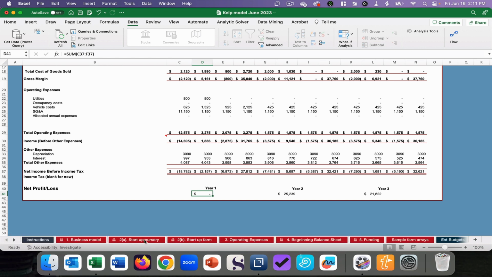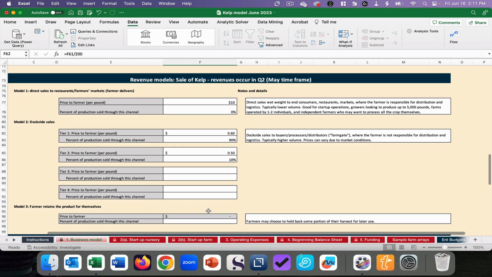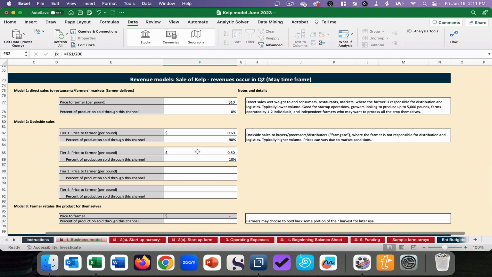Okay, let's undo that and look at it from the other side. So if I go to the business model page, I set this thing back to $200. Right, now we can do it from the other side. Okay, what's the minimum of this, the majority of our kelp being sold? What's the minimum there? So 90% of our kelp is going to get sold at 60 cents a pound. What's the lowest price we can accept for kelp in order to break even?